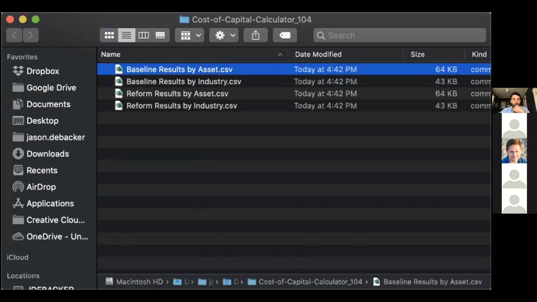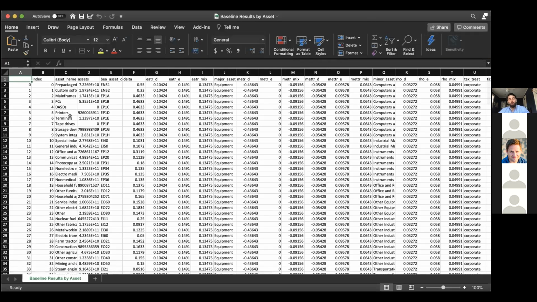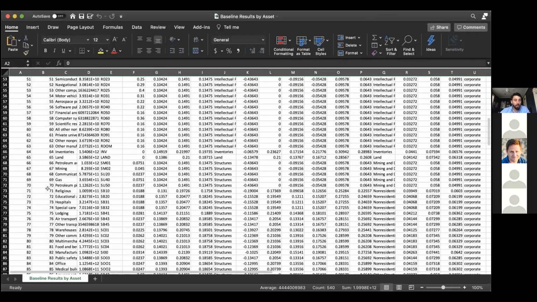Let me share my Excel here. All right, so first, what we're looking at here is that CSV file with our results by asset. And so what we've got here is, again, more than 100 different assets.